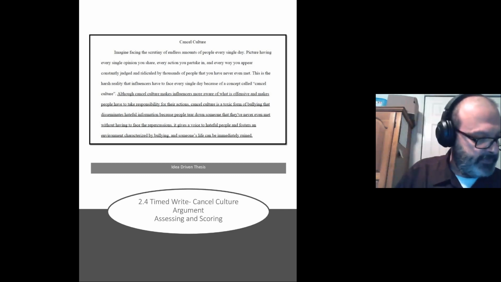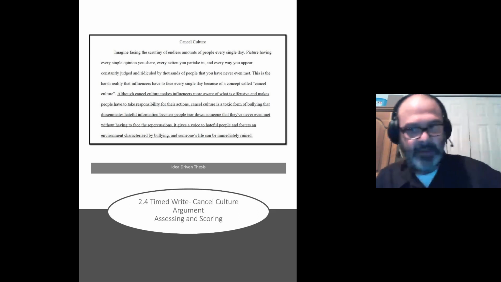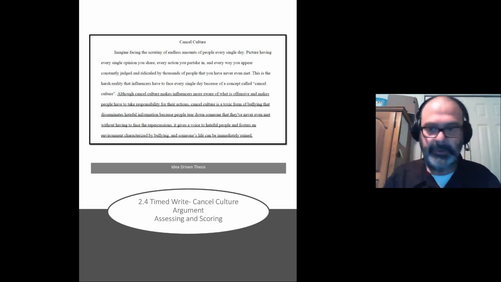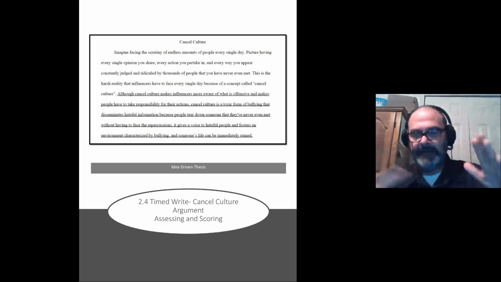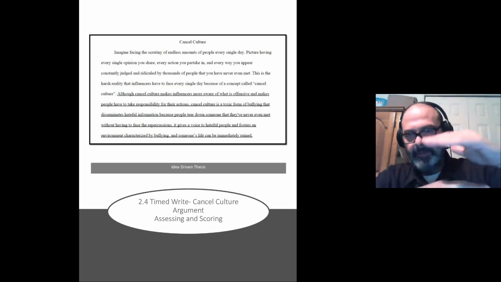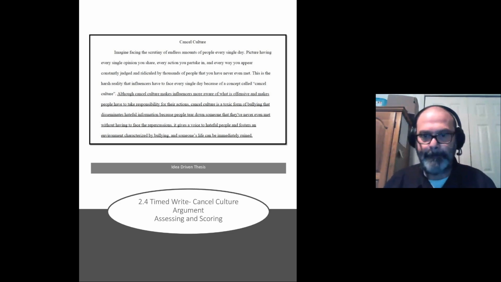It gives a voice to hateful people and fosters an environment characterized by bullying, comma, that's the second point, and someone's life could be immediately ruined. And you see the line of reasoning where the students are going to develop it. Like I said, I'm trying to wean them now off of 3 and maybe go 2 and go deeper.